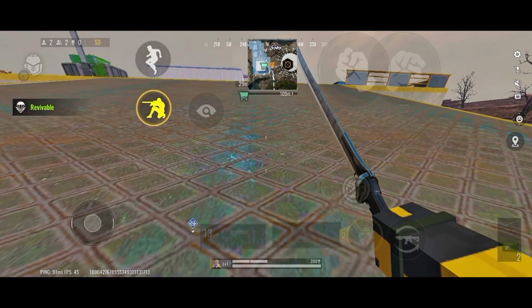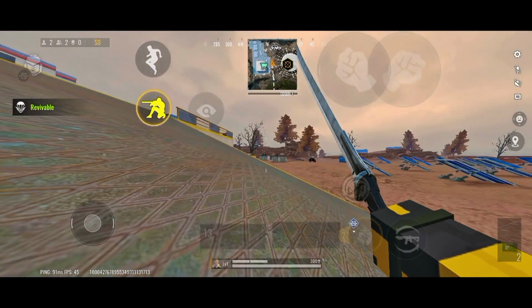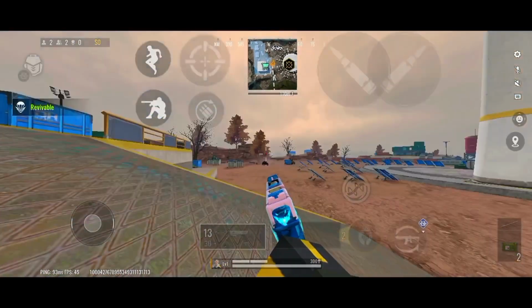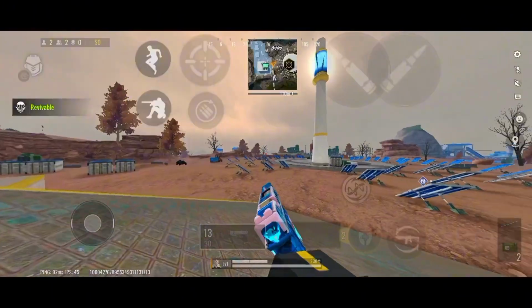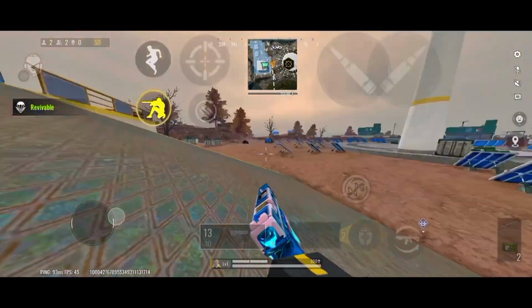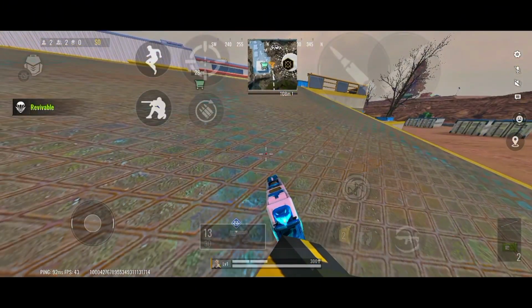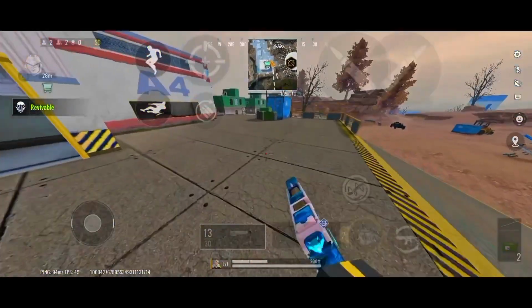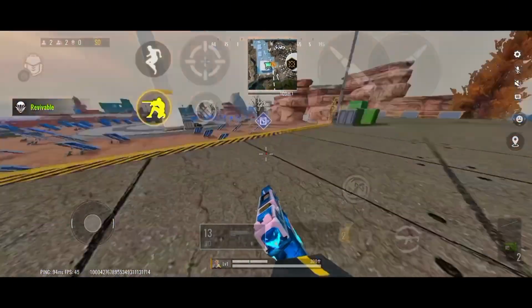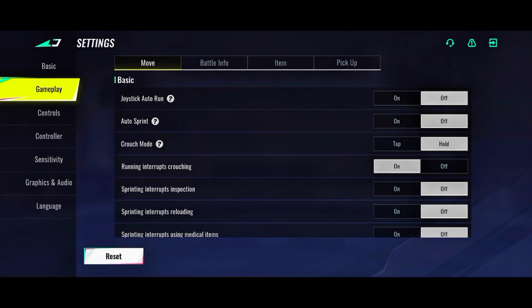You have to hold it before you can crouch, meaning you cannot tap to crouch. You have to hold it to be crouching. Once you let go, it will just stand up on its own. That is what this crouch mode does.